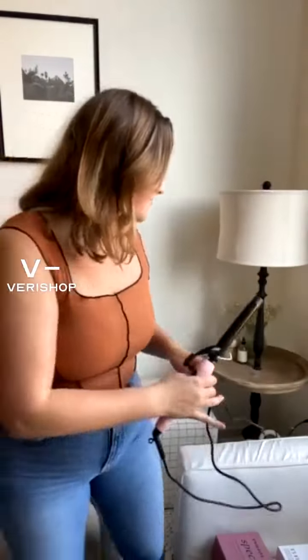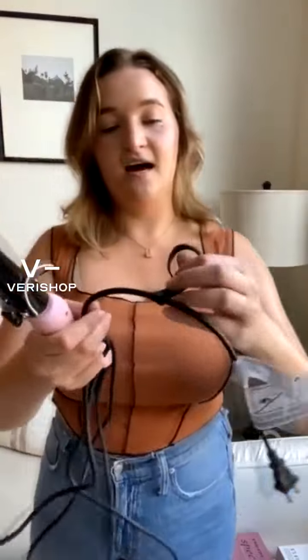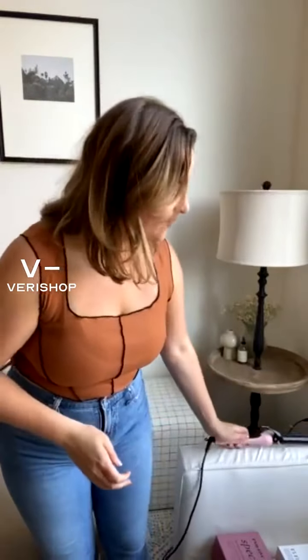I especially love this one for the price — you really can't beat it for something that isn't as damaging to your hair. When you go cheaper, you go into the ones I was showing before, which damage the cuticle a lot. I love the look of it, and even for travel it's very easy to wrap up. It even has one of these little wraps for the cord, so that is definitely really great.